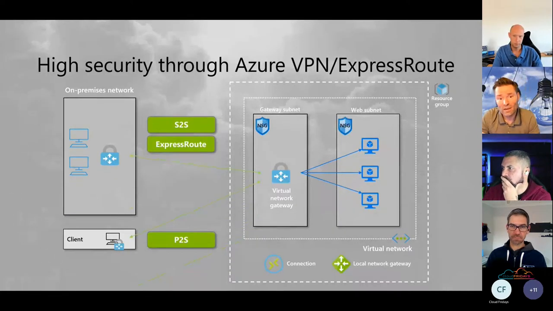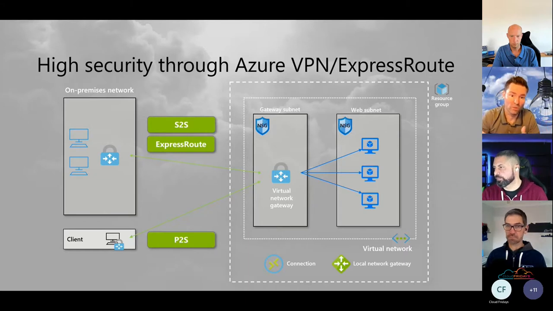But then, of course, the question we all need to ask ourselves is, how can we then securely connect to an IaaS VM? Well, first of all, by using a site-to-site VPN or an ExpressRoute. In this way, you connect from your on-premises network through a secure tunnel to the private IP address of the VM. So the VM doesn't need a PIP anymore. You just go through the tunnel, either through the host name or through its private IP address.